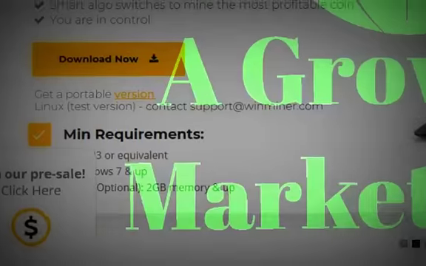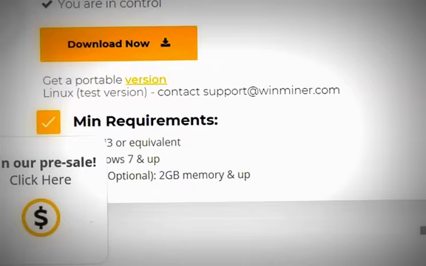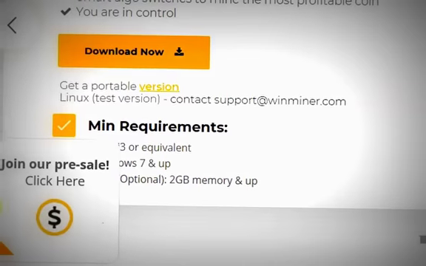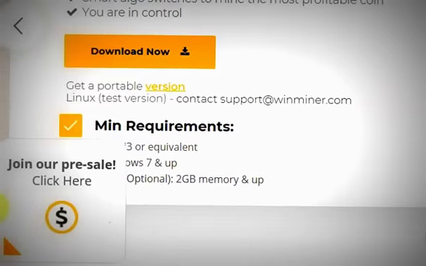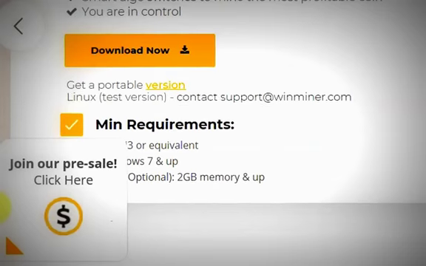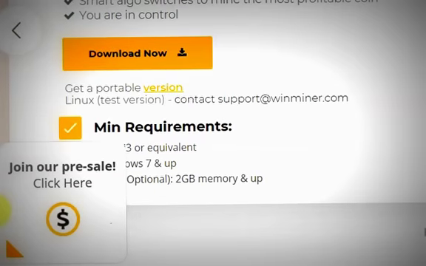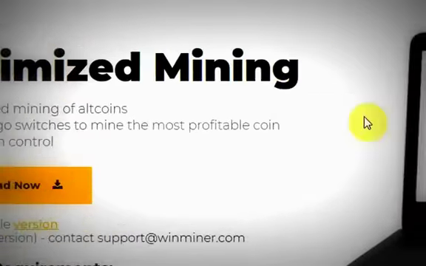Okay, so with this, if you want to make a couple of bucks or if you want to make $1,000, it all depends on you, what devices you have, how many GPUs you have. I'm currently sharing this not because I'm an affiliate, but because I've made a couple hundred dollars off it, and I thought I would share it with everyone, right? Because everyone can use some extra money.